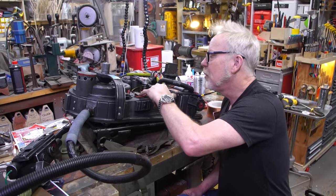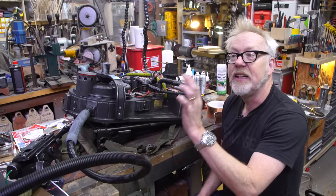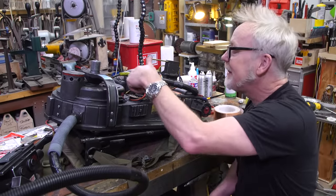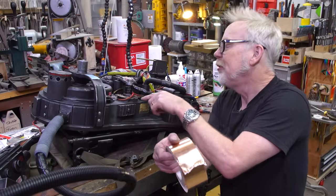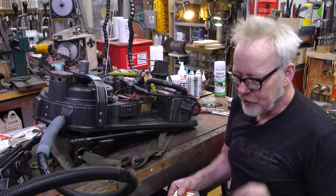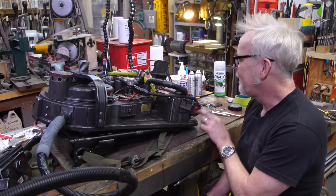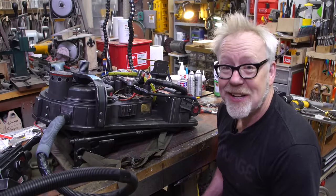And that is these little copper wires all around the base of the clippered valve, which are very much the exemplifying detail of Phoebe's pack. And Hasbro's done an amazing job of routing them correctly, using the correct number of them. I'm going to take a bit of this copper tape and put a little piece of copper at the edge of every single one of these pieces, and that is going to bring it in. And then the last thing I'm going to do is mix up some rust. I'm going to show you how to do actively powdering rust, and I'm going to dress some of the exterior screws here. And then we're going to call this puppy done, because it looks great. It's ready for the ball.